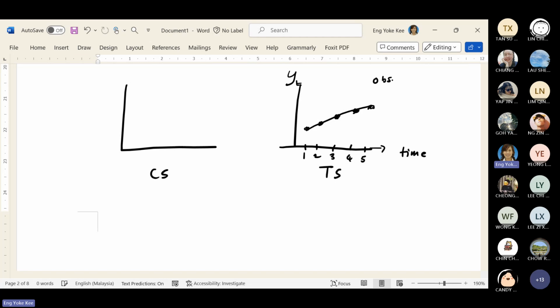Remember what we call this data point? We call this an observation. So observation 1, observation 2, observation 3, observation 4, they will be in time sequence, meaning to say what? The sequence does matter. We must have year 1 first, year 2 come later, year 3 come later on. We cannot change it, like putting year 2 first, then year 1, year 5, year 3. So the sequence tells you certain information, not only the value. The value tells you a piece of information, and the sequence also tells you another piece of information. They are rich in 2 dimensions.